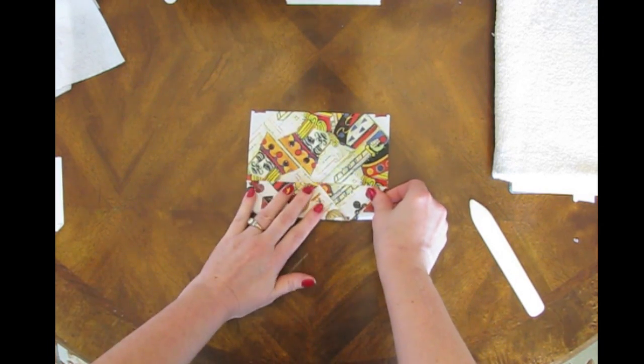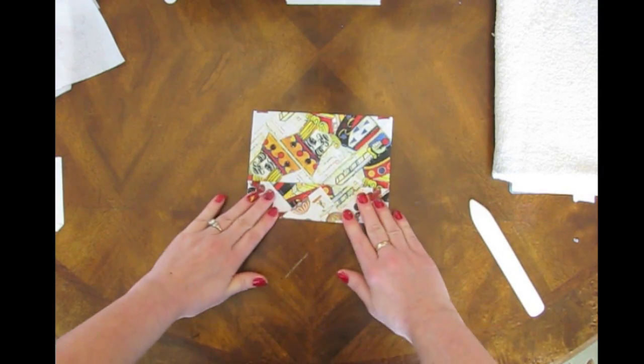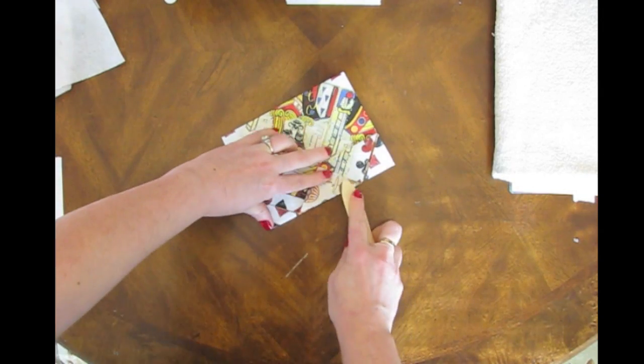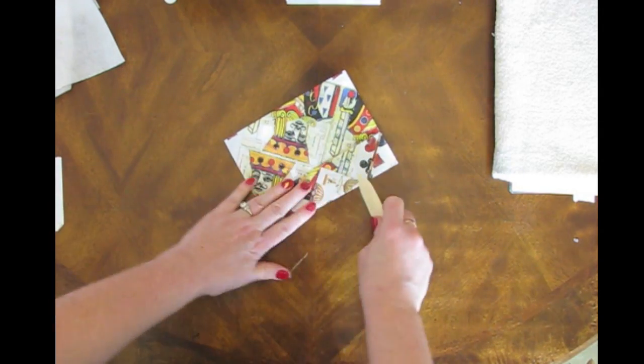I know you really can't see these lines on my paper, but you'll see them on your own if you get a piece and do it along with the video. Then it'll make more sense.